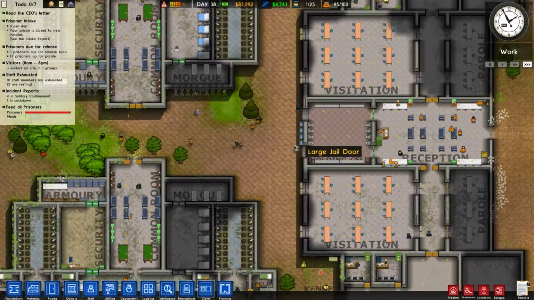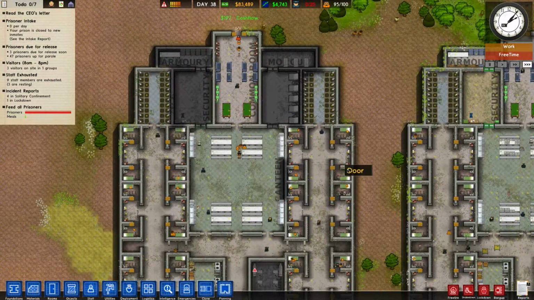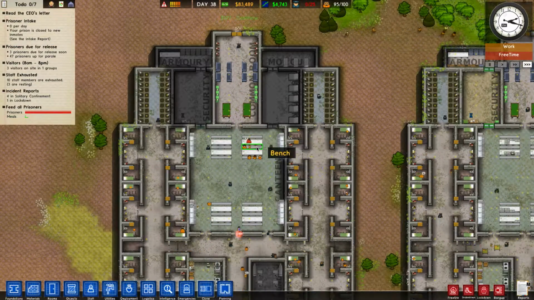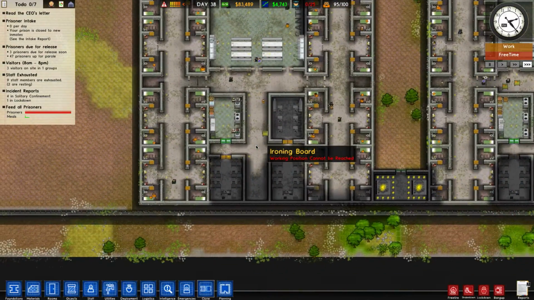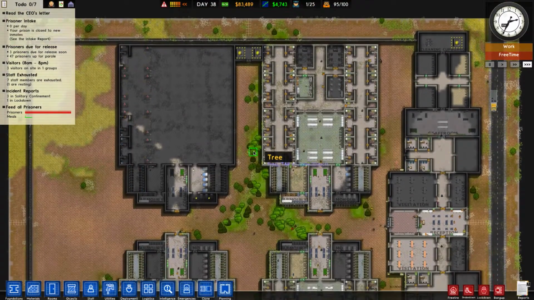So these guys are slowly getting moved to their new cells. You're the only high risk, that big fat guy there that's here for like 40 odd years or whatever. So he's like the kingpin at the moment. He's the badass of the prison, which is okay. He can be the badass of the prison for now.